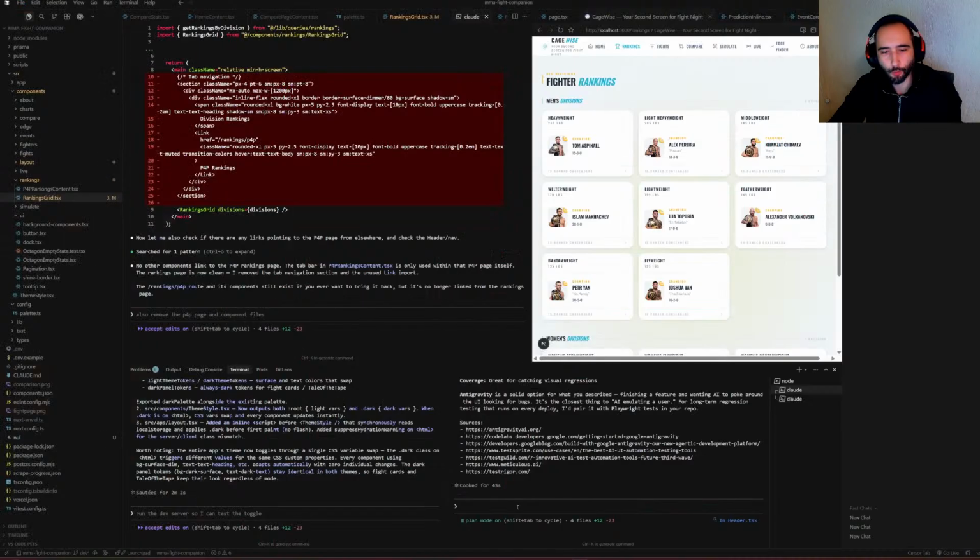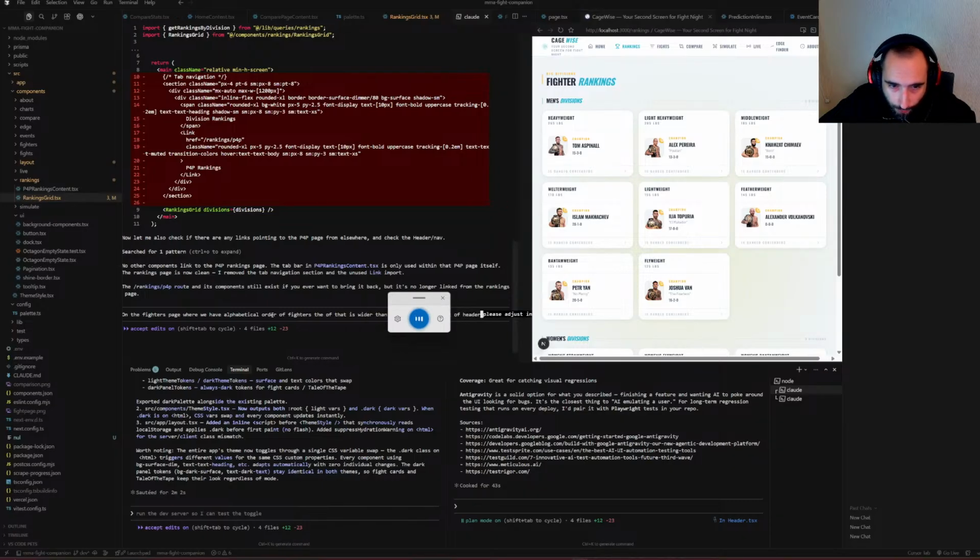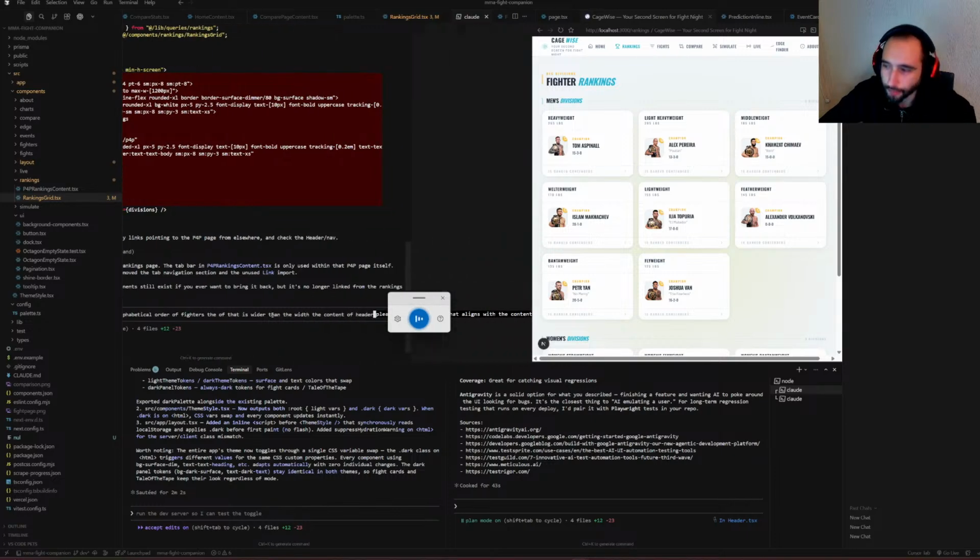Okay, one more bug. On the fighters page, where we have alphabetical order of fighters, the width of that section is wider than the width of content of header. Please adjust in a way that aligns with the content width of the header.